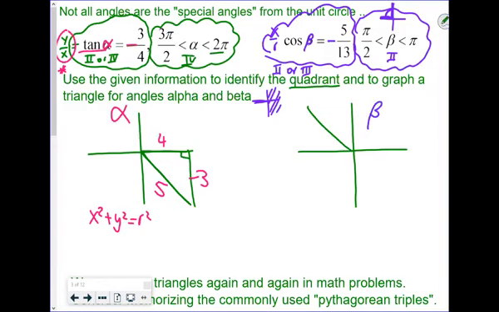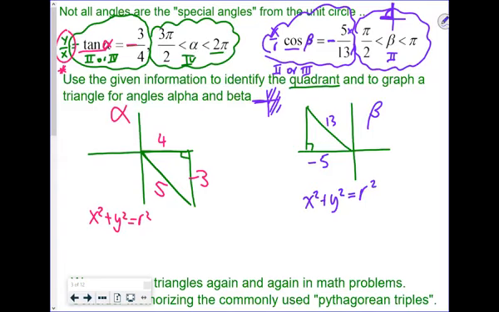So make it into a triangle and label the lengths of the x, y, and the r. The fact that the cosine is negative 5 over 13 is telling us this is the x, that's the r. The x is 5, the r is 13, and one of them is negative. Well, look at your picture, it's obviously the x that's negative. Okay, now we've got to find the y. Some of you might know this. This is a famous Pythagorean triple that we use often in tests and quizzes because it's easy for us. But if you don't know it, you have to work it out.